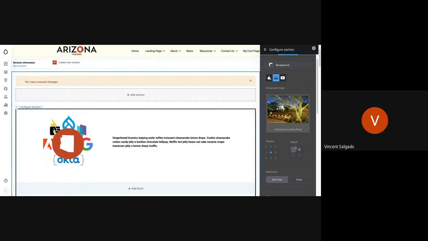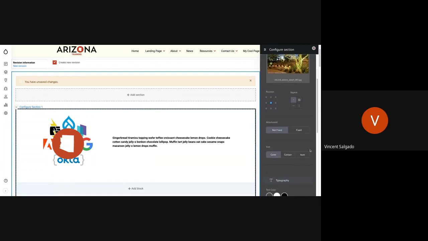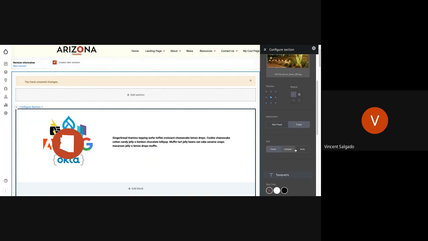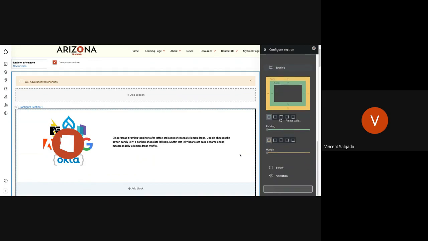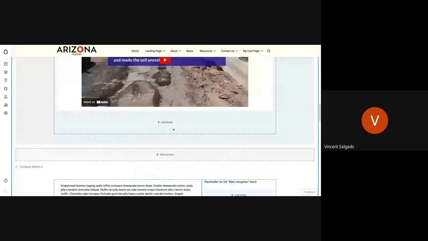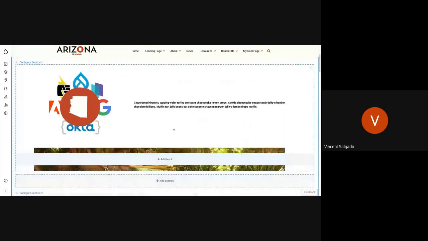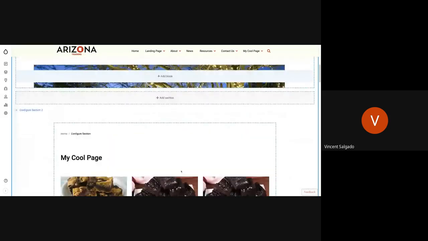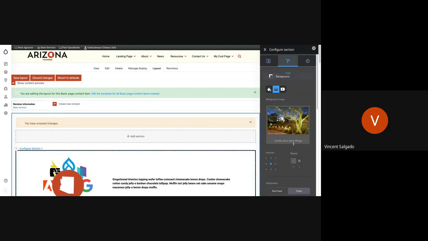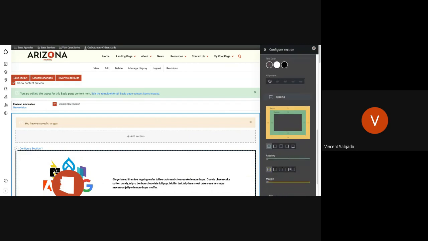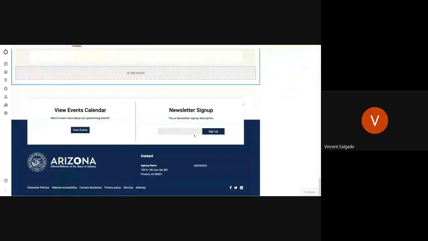I don't want it to repeat. There are things you can do here. You can have it repeat so it tiles, but I just want it to be one single image. And then I want it to be fixed. I'll show you what fixed does in a second. For the size, I'm going to just have it be auto. Now we'll update it. Actually, I need to fix something here. Never mind, I did not want auto, I'll do cover. Update it.